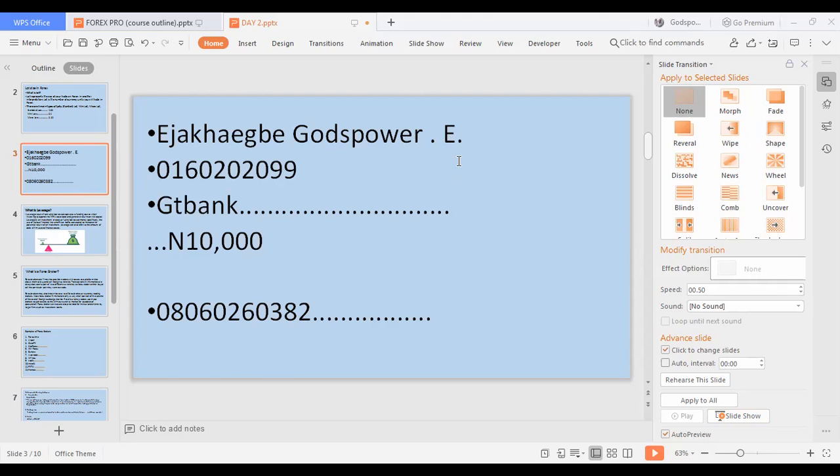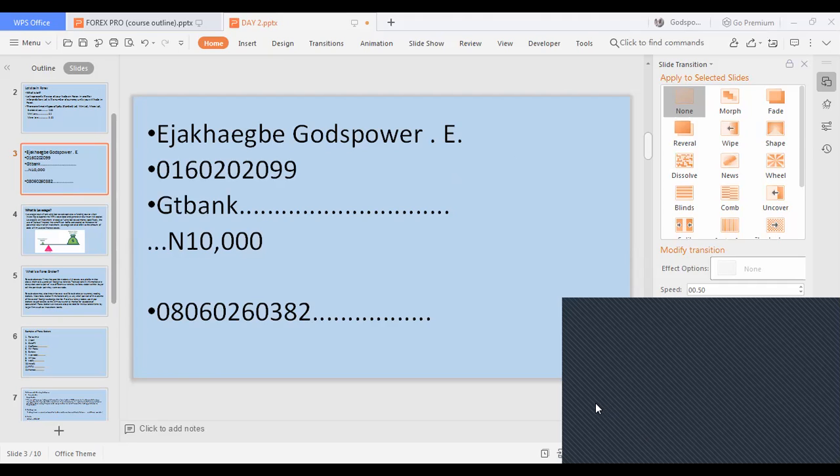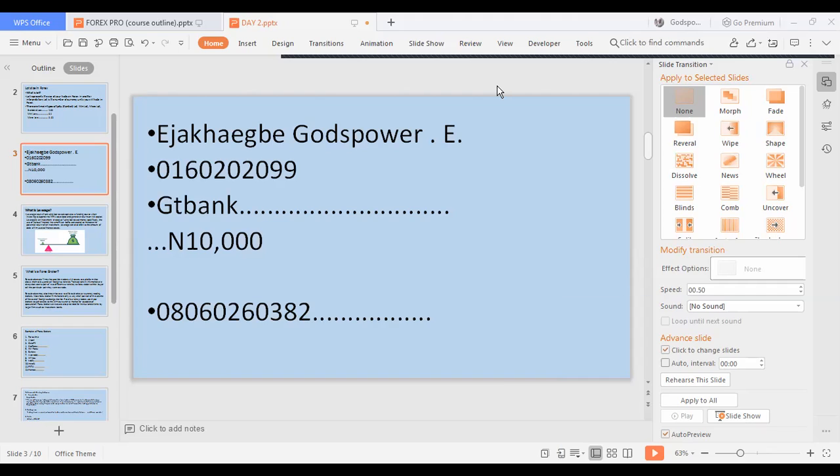Payment will only be open from Tuesday, which is today, till Monday morning. Once it's Monday morning, if you think it's a lie, you can try it. Once it's Monday evening, the gate is shut already. Are you with me? So please, the cost still remains 10,000 naira. That is that. If you have any question, you can ask, while I will just be showing you some things in the advanced class.